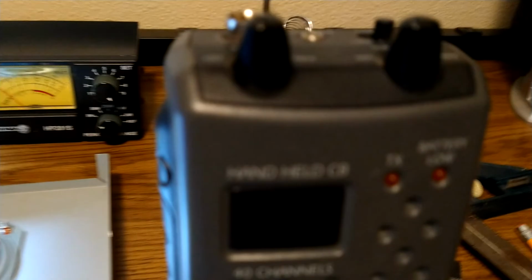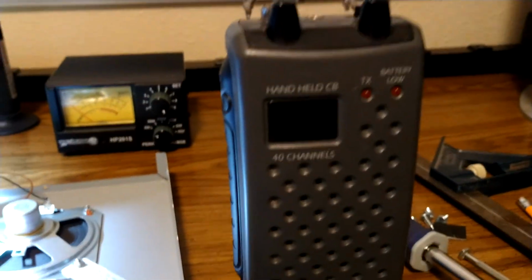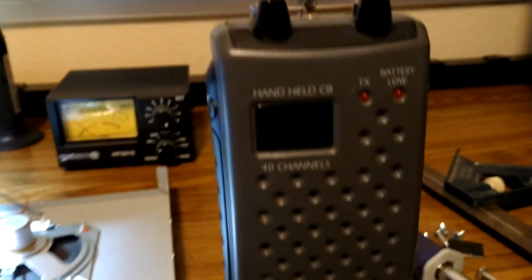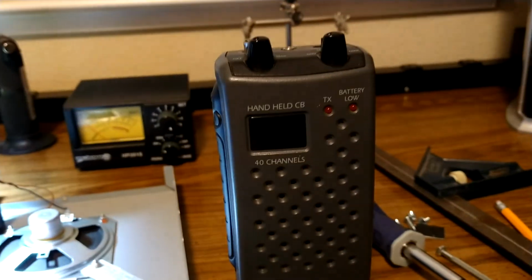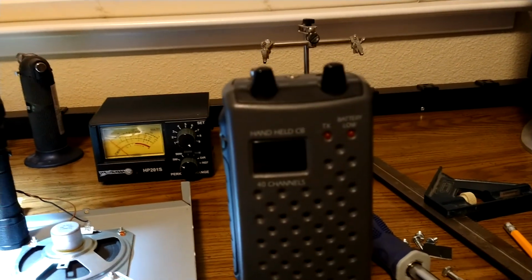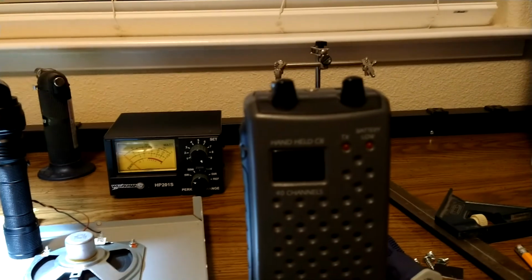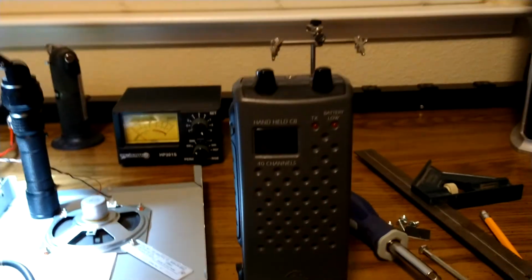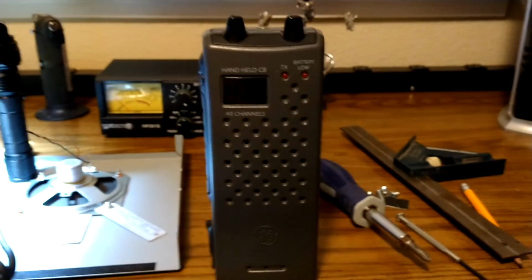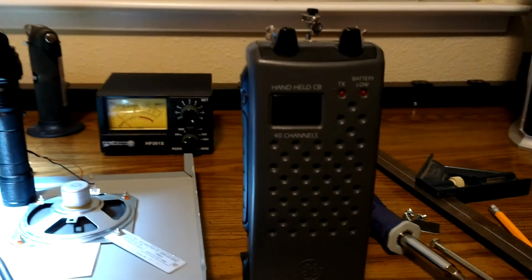All right, once again, I'm not saying this is the right way to do it. The right way to do it is with an oscilloscope. I totally agree. Let's say you don't have one. You're not near a CB shop in your area, or you don't have the money to do it. You just want to get a little more modulation. You're just starting off. It doesn't have to be a handheld, but these are cheap. You can pick up a little handheld CB radio anywhere. I've got like 5 or 6 of these.